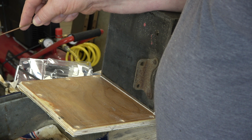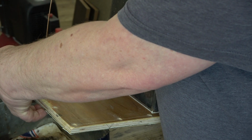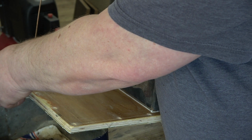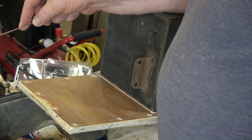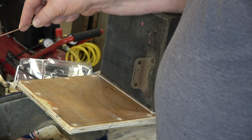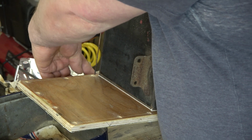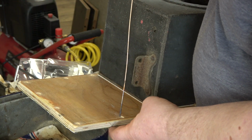So, as you know, we've got holes. And what we're going to do is actually burn through those holes with a blow lamp. So with the blow lamp, we're going to heat up this 16 gauge phosphor bronze rod. And then when I poke it through, hopefully it'll burn its way through.